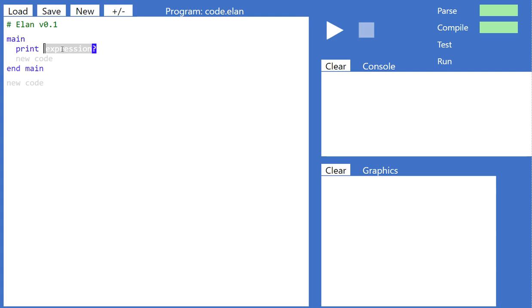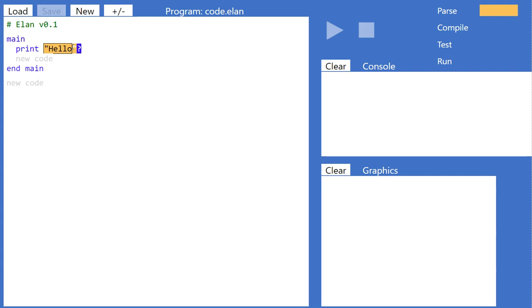And now we have a field with a grey background indicating that that is optional. If I just have the word print on its own, it will print a blank line. But if I want to put some content into it, I can write a string, for example, hello. And notice that at the end of the field, we have quotation marks in white indicating that I do need to add closing quotation marks. It deliberately doesn't add it for you, but it prompts you that you're going to need it. And until you do that, the field is incomplete. That's why it's showing amber.